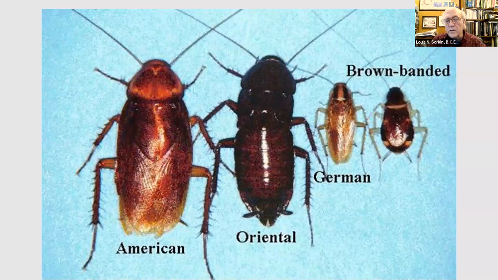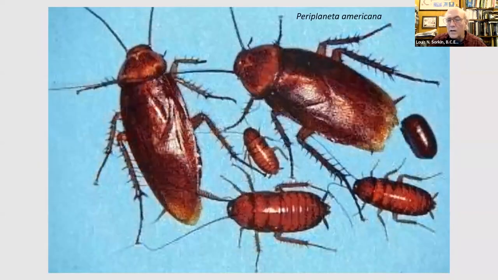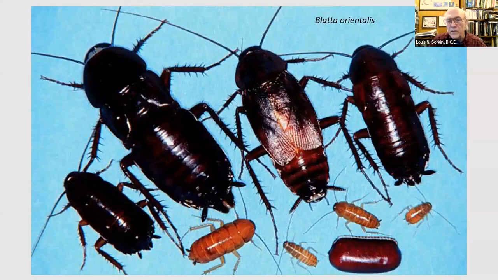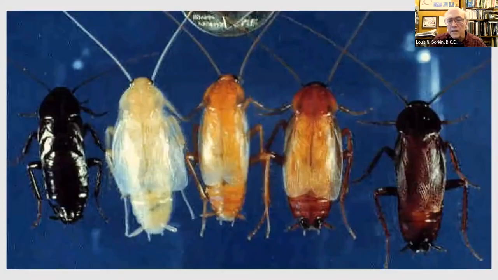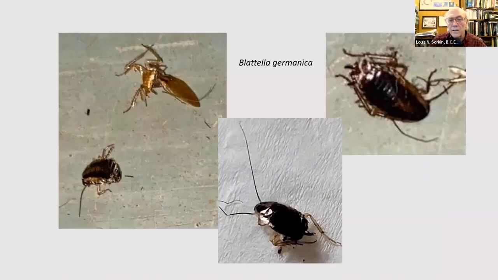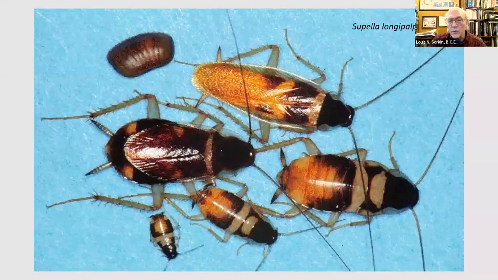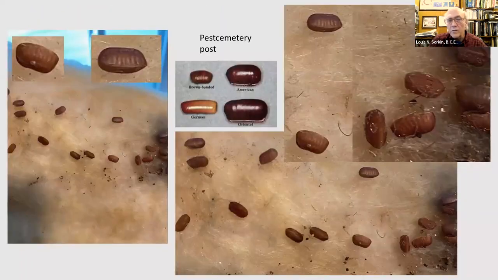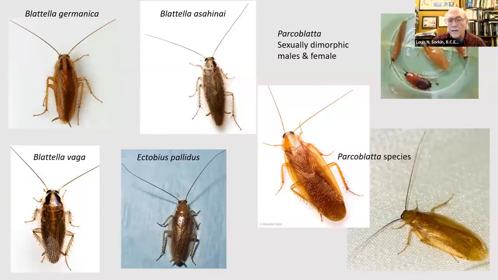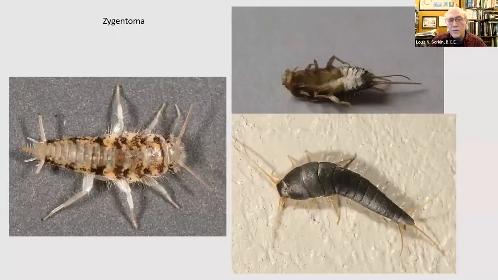So here's just some of the domiciliary cockroaches, the pest species that I said I'd look at a little later, just showing you some of the species that you probably have come across. This was also posted and some misidentified as being fly pupa or fly puparia, but these are definitely the ootheca of brown-banded cockroaches. And here's a few species of some pests and some outdoor species.